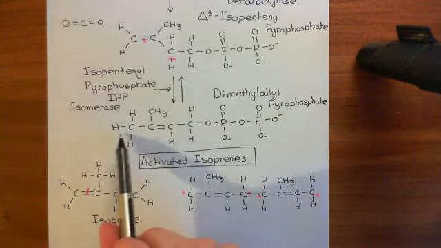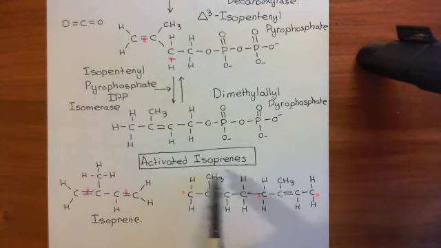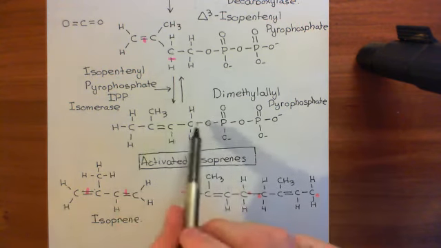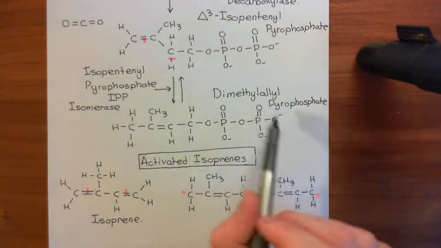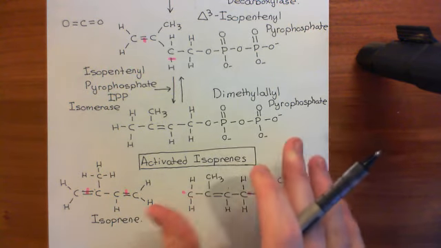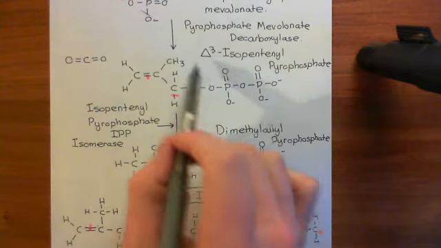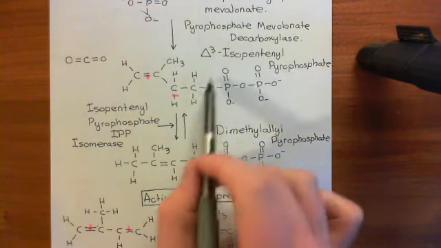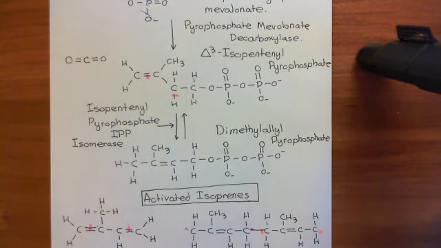Okay, and hopefully you can see that this has something that's very similar to an isoprene molecule in it. Yes, it's got this pyrophosphate sticking off the side, but that's going to go. In addition, this is also very similar to isoprene, and again it's got the pyrophosphate sticking off it. So these are the two molecules now which we are going to use to make cholesterol. So we have now got a plentiful supply of delta-3 isopentenyl pyrophosphate and also dimethylallyl pyrophosphate. And we now want to see how we're going to bind them all together to make cholesterol.